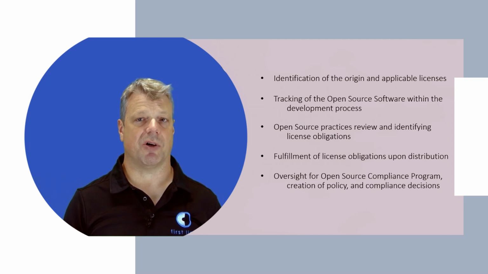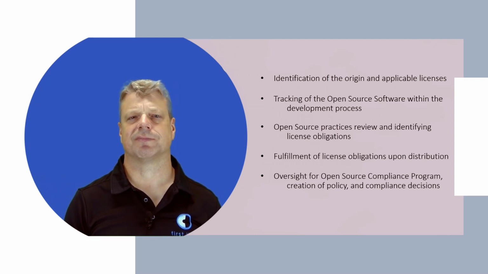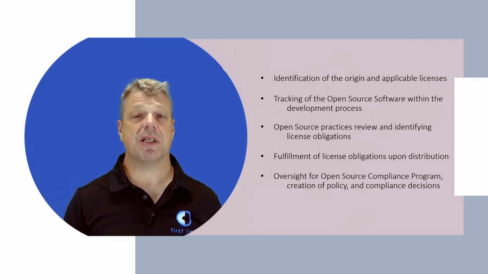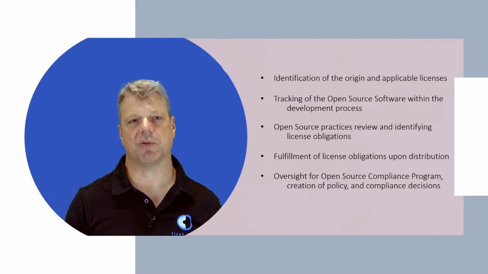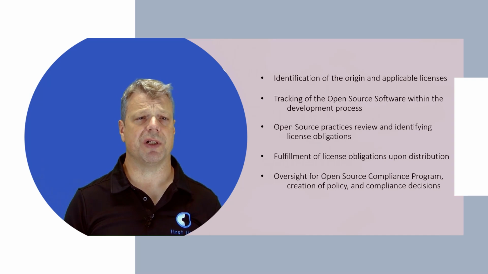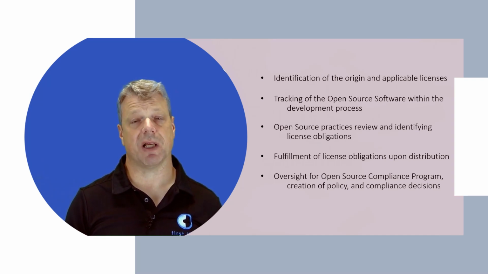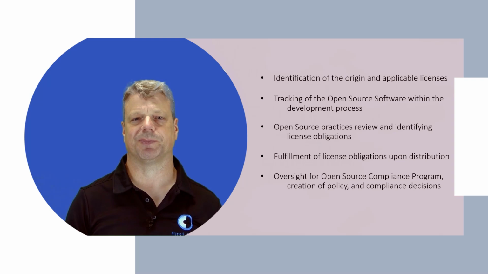Oversight for open source compliance program and creation of policy and compliance decisions. Alongside the necessity for regular review we previously mentioned, it is equally necessary to ensure that there is effective oversight of the operation of the policy and a mechanism to ensure queries about code usage and incorporation, both from inside and outside the company, can be handled. Any decisions should be recorded, both so as to streamline the resolution of similar queries in the future, but also so that the overall effectiveness of the compliance program can be checked and improved over time.